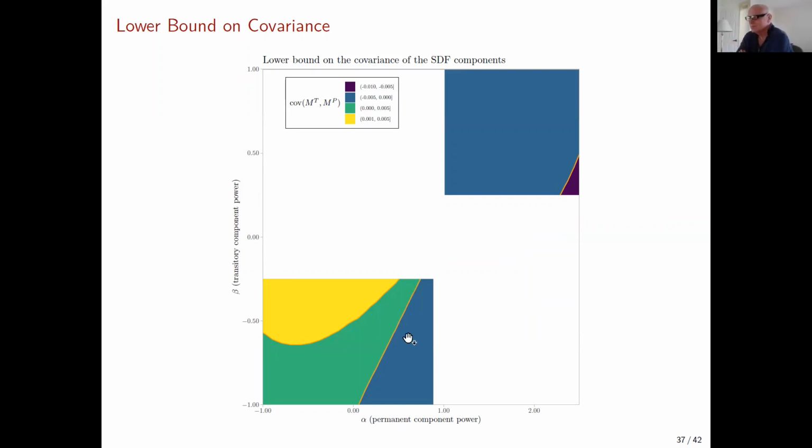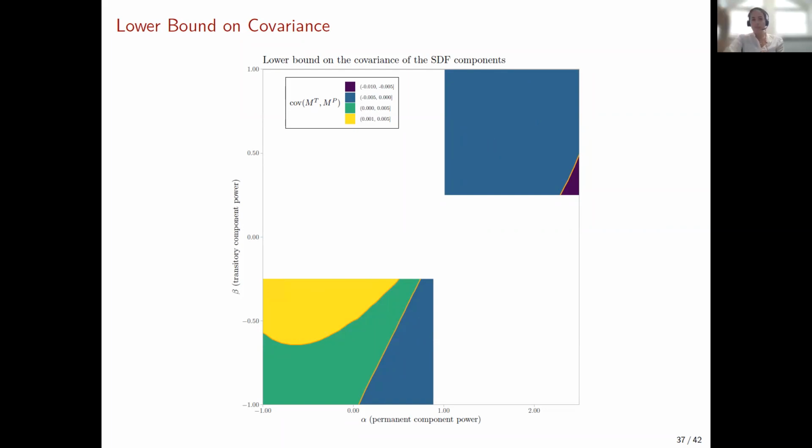What you see here is that we get both positive and negative numbers. The yellow stuff would all be positive, and we also get negative stuff. So for some powers, 2 and 1, we get some positive numbers, and then we also get some positive numbers here and some negative numbers here. So why is this interesting?